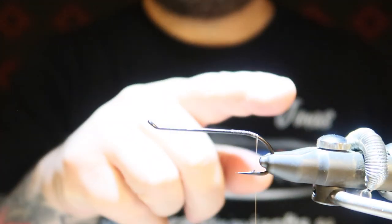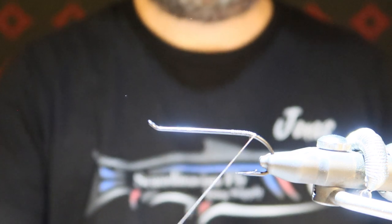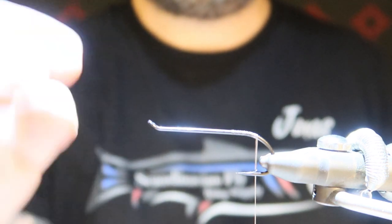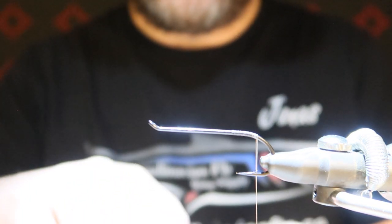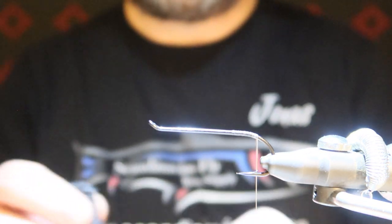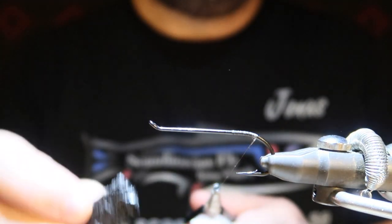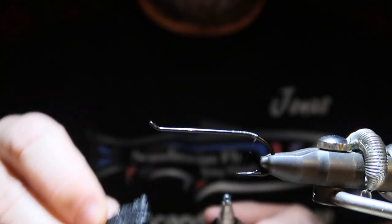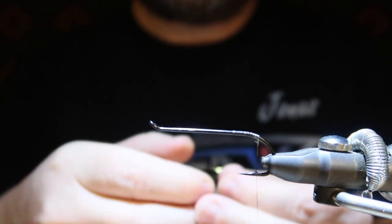Okay, so I'm using an 18-0 GSP thread on this one. I made it back to the bar. So the first thing we're gonna attach is of course wax, in this case black wax, and the first part after that is a gold tinsel oval. I go with a very fine one.